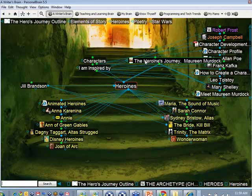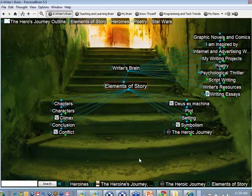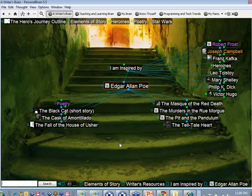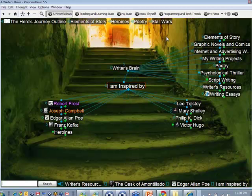I created this one night for a certain project that I was working on, and I've come back to this. It's surprised me to no end as to the kinds of connections I've made. I love areas on inspirations. Whether you're a writer or a scientist, this is another area that's absolutely fabulous. So you can do a lot of visualizing where you want to be in your brain for creatives and for scientists. So that's just another example of how you can really inspire yourself and grow your own ideas in personal brain.